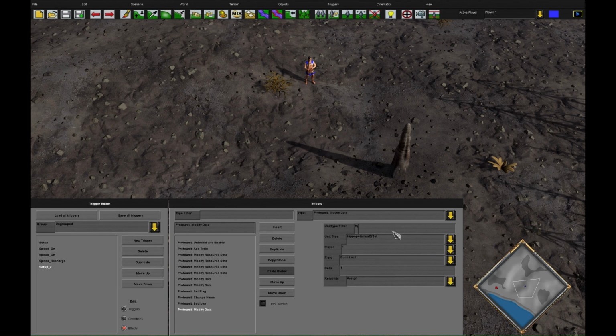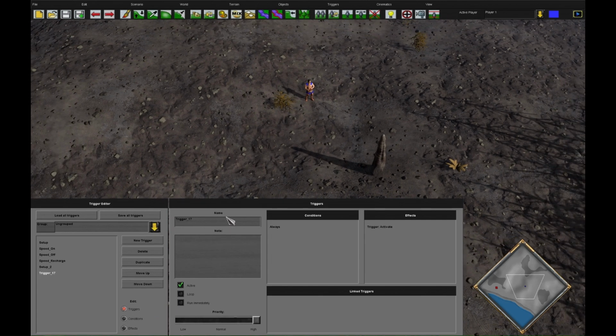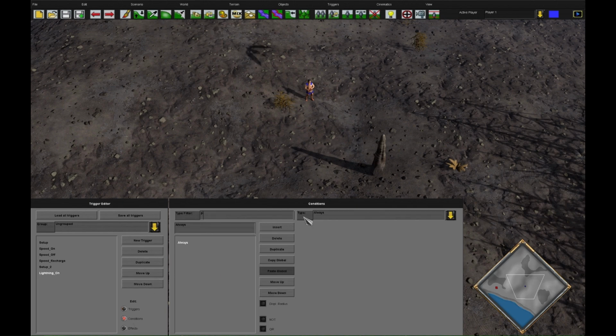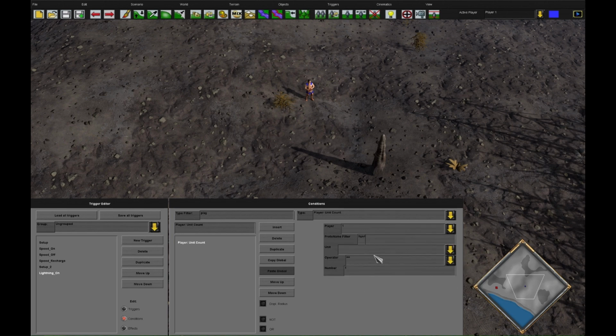And then we've got a new ability to use. So let's have our lightning on ability, and this is going to be again whenever we have a hyena with player unit count. So it doesn't matter, I don't need to select a unit because it hasn't been created yet.